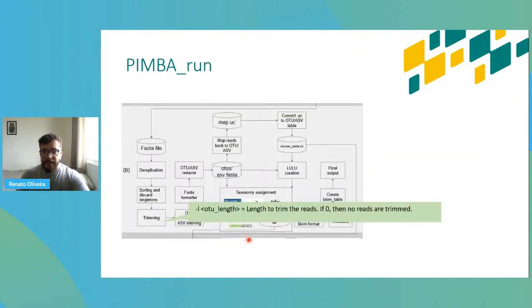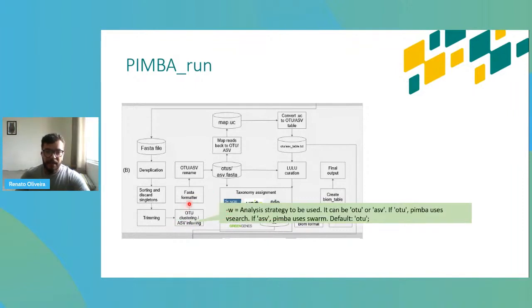PIMBA Prepare will generate the high quality data with a FASTA file, and this FASTA file will be used by PIMBA Run, and PIMBA Run will perform the dereplication, will discard singletons, and will perform a truncation step. In this truncation step, you need to define the OTU length that you want, and once you define that, we can perform the OTU clustering or the ASV inferring.